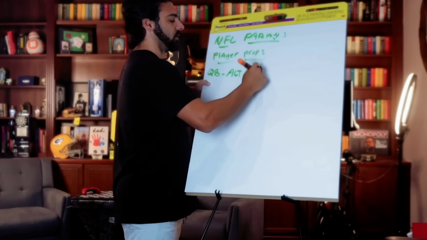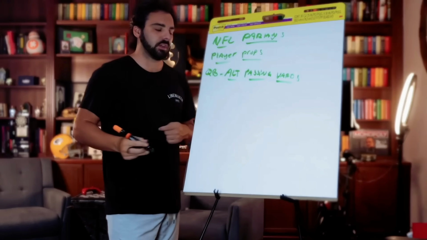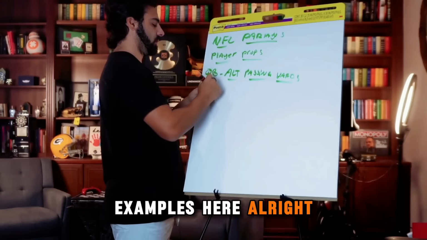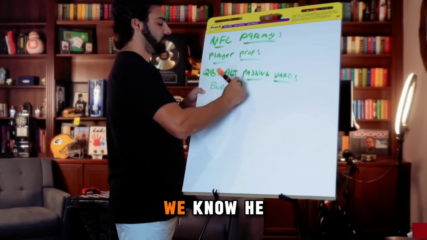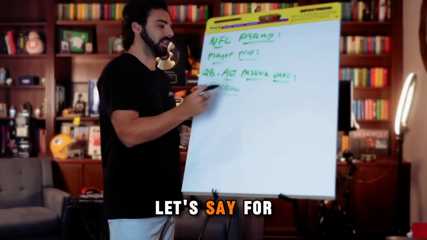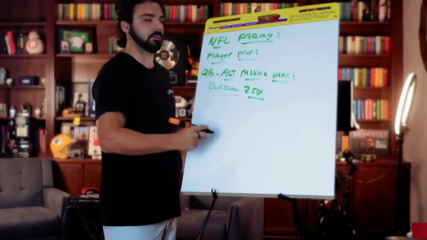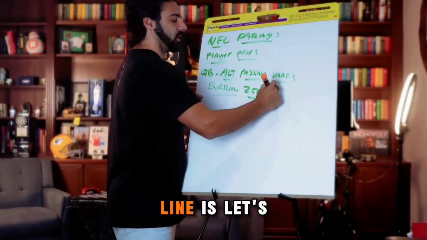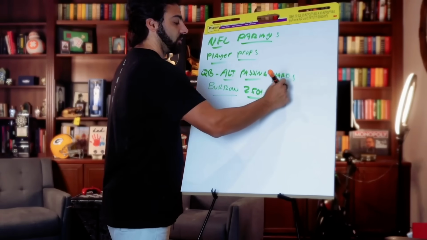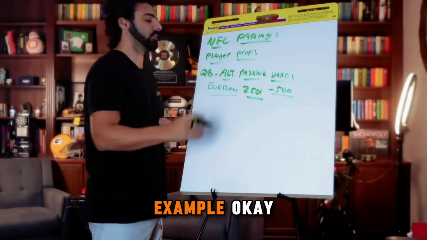The alternate passing yards. Now, when you find a line that has a QB, we're just going to use a couple examples here. All right, let's pull up Burrow because we know he likes to throw the ball. Let's say for him to get 250 plus passing yards is the alternate line, okay? Let's say that line is minus 500. Just for example, this isn't with the real lines, I'm just using that as an example, okay?